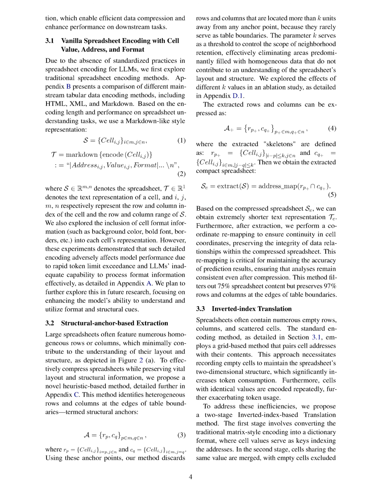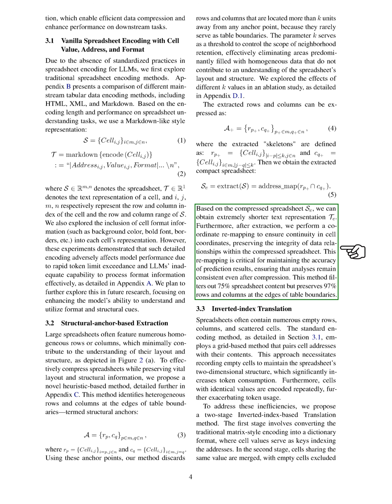Section Summary. In this section, we introduce a novel framework for encoding spreadsheets in a Markdown-like text format to enhance efficiency and performance in downstream tasks. Our approach involves 3 modules: structural anchor-based extraction, inverted index translation, and data format-aware aggregation, which collectively enable effective data compression while maintaining crucial layout and structural information. By focusing on extracting heterogeneous rows and columns at table boundaries, we significantly compress spreadsheet content while preserving the integrity of data relationships, resulting in a highly efficient text representation that retains essential structural cues.